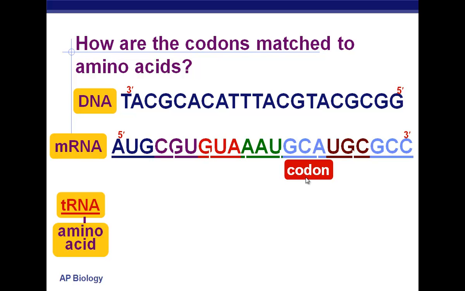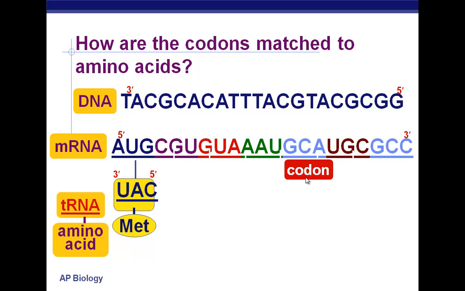direction. Then, of course, we break things up into groups of 3, and then we get this idea of a transfer RNA, which you'll read about for tomorrow. Our transfer RNA, if this AUG is a codon, what's it on the transfer RNA again? Anticodon, right? Codon, anticodon. They are complementary to each other, right? It's all RNA, so A's with U's, C's with G's. There's no T's in either of those, right?